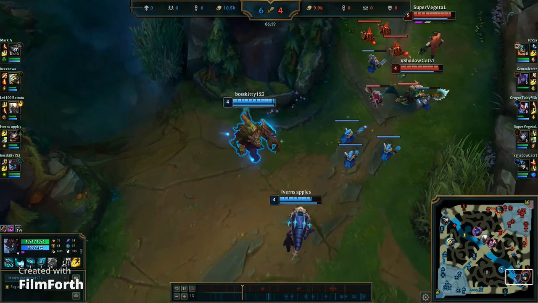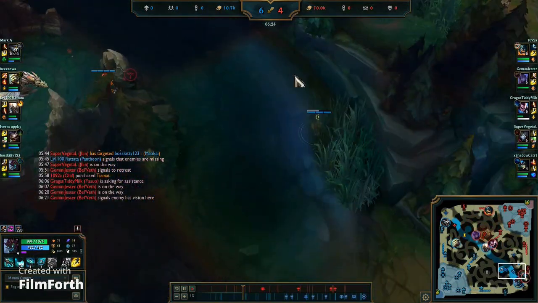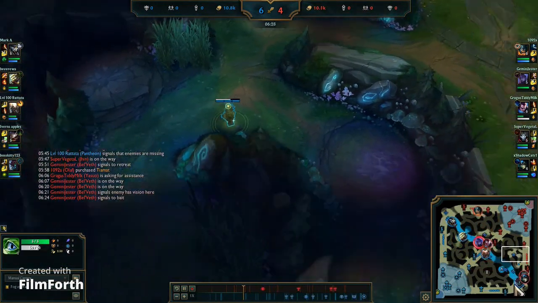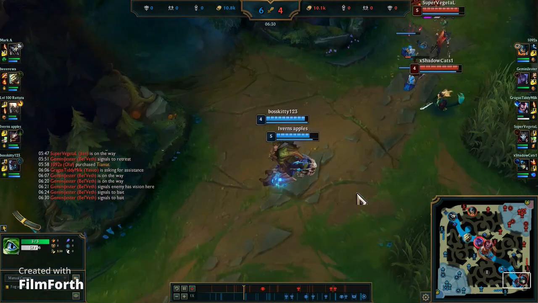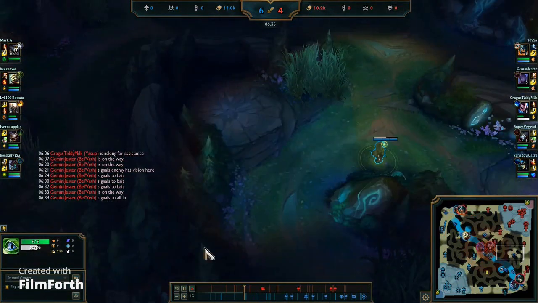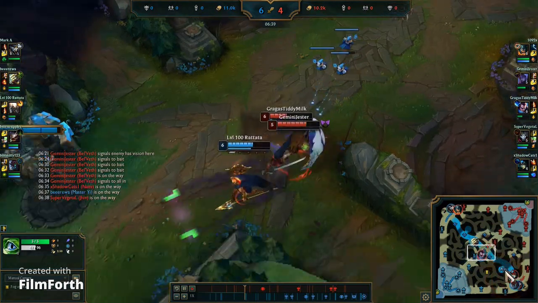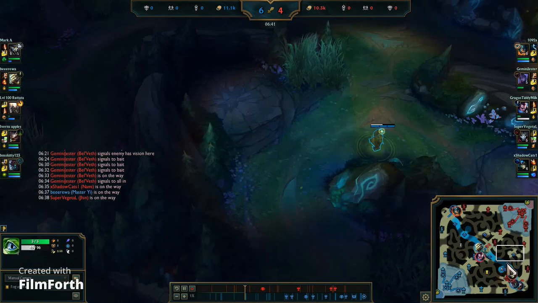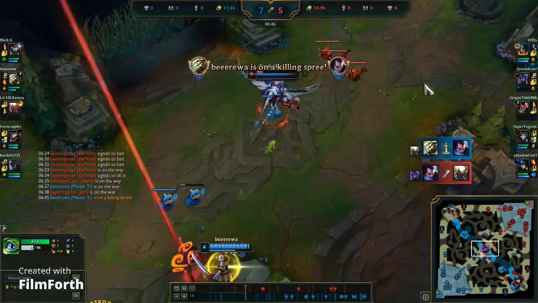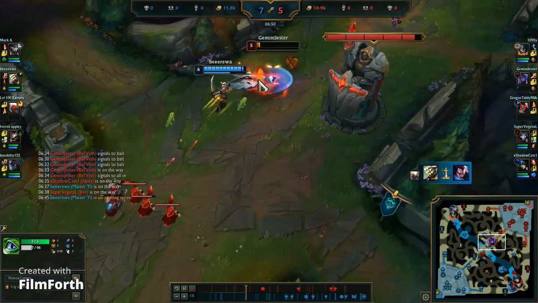You can see from that little, once we got the wave pushed up into them from that little roam I was able to do, I got wards. All the way down into the enemy jungle here. Got ganked in mid, that's a little unfortunate. But it looks like our Yi is there to pick it up.